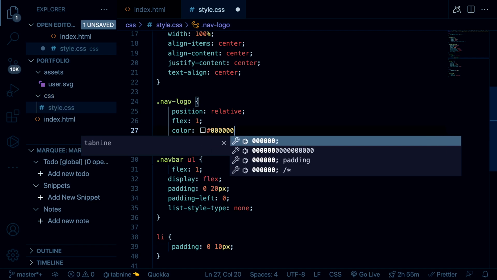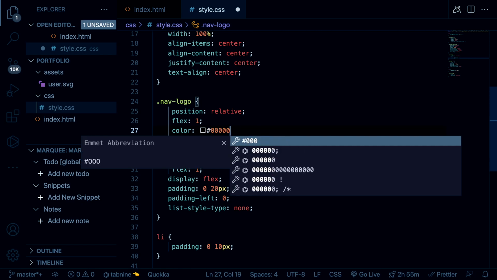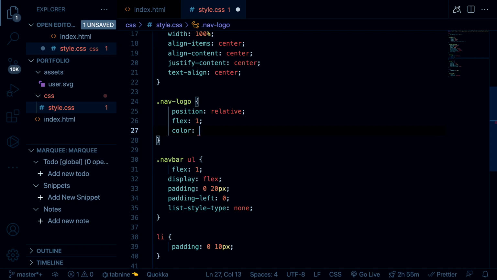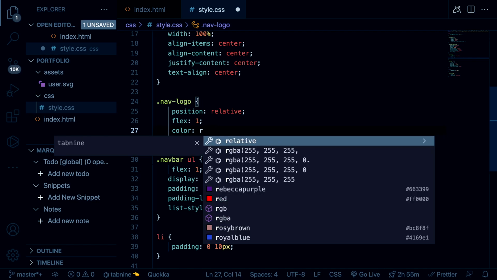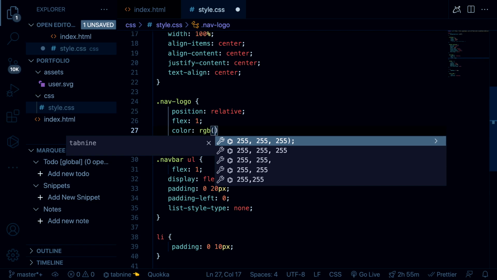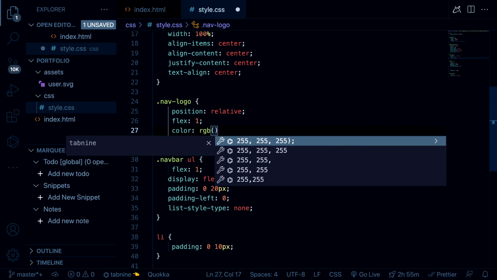Make sure you end with the semicolon. This is the hex code, also known as the color code. Or we could also do it with RGB, and if you do 255, 255, 255, that's for white. But if we do 0 and the rest, that's for black.